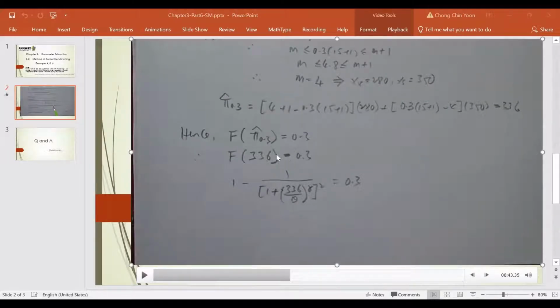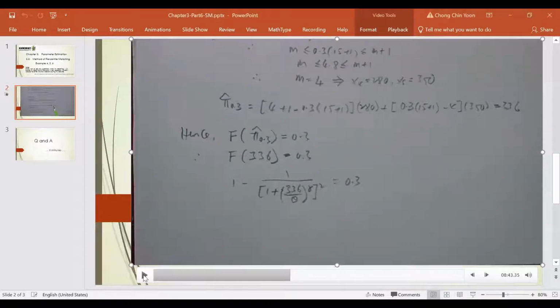Okay, so class, you can see once I have this 30th percentile, I found that it's 336, so I know that this is a CDF. Remember I told you the probability where x is less than or equal to this is 0.3. So I can substitute this observation, this x value, that is the 30th percentile, which is 336, into the CDF from the table, then you will have this equation. And next I will get another equation. I solve the simultaneous equations, I will get the answer. Okay, so this is the trick of how we use percentile matching to calculate the parameters.